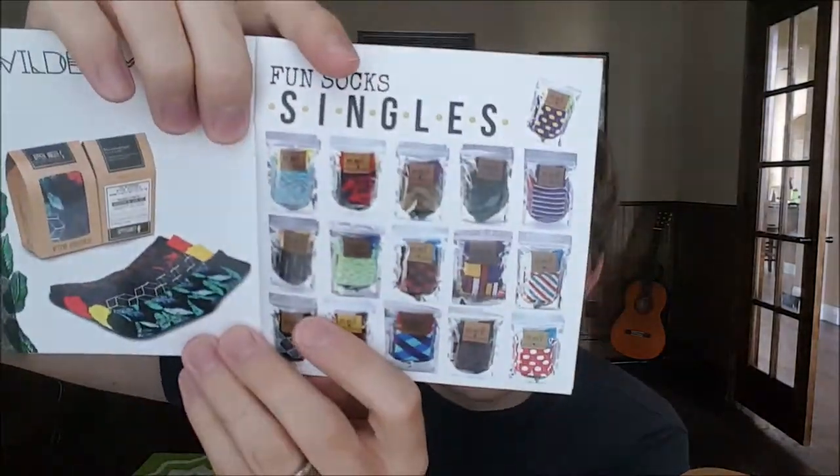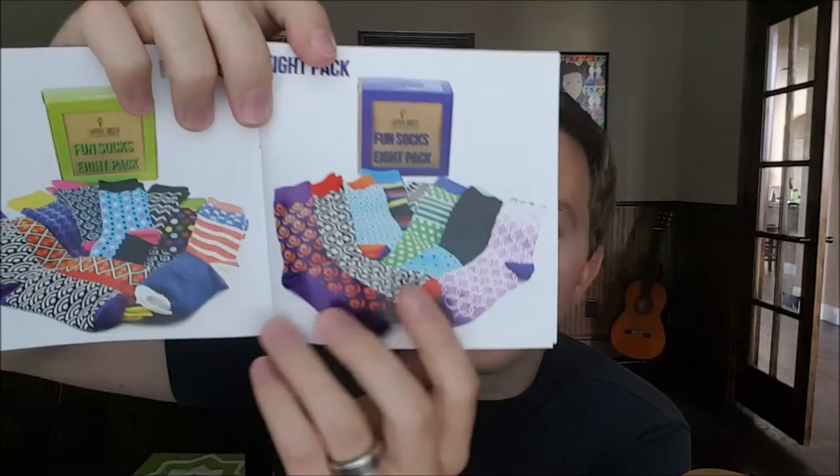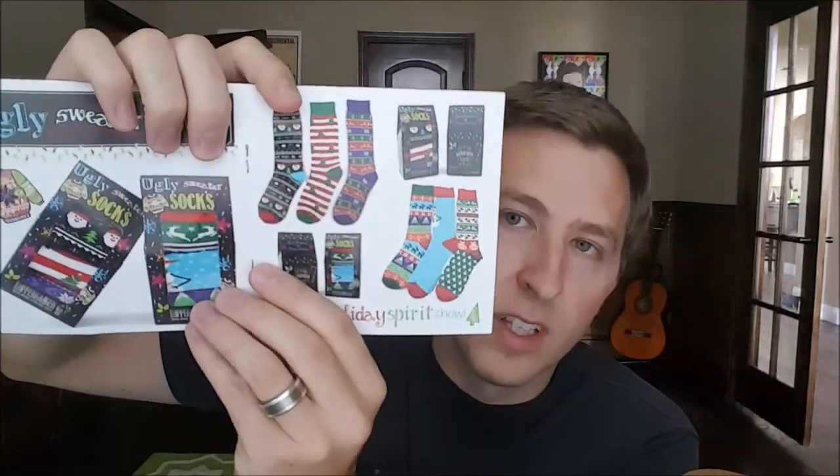Four pairs of socks, and they come in this box. They're great — I think they were like $20, I'd have to double check on that. They provide this little booklet which is basically a marketing thing that shows a bunch of different socks they provide with great patterns. I've had these almost nine, ten months now. My wife got them for me for Christmas and I wear them pretty frequently, so let's go through the pros and cons list.